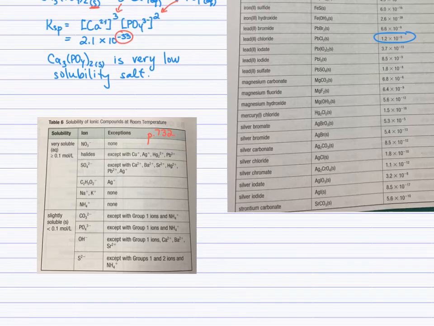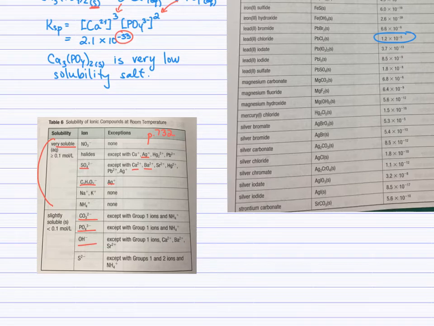You will see on page 732 the solubility of ionic compounds, and this will be familiar from grade 11. Just to draw your attention to the fact that the top half of this table are the very soluble salts, and you'll find very few of these listed. In fact, there won't be any nitrates listed in the KSP table because those solutes are very soluble. But you will find carbonate compounds and phosphate compounds, hydroxide compounds. You will find calcium sulfate and barium sulfate. You'll find silver acetate and silver chloride.